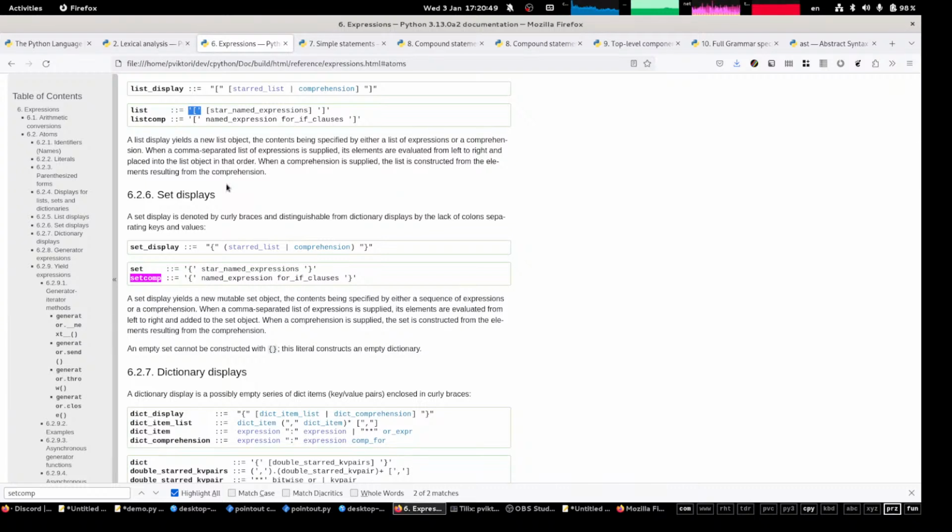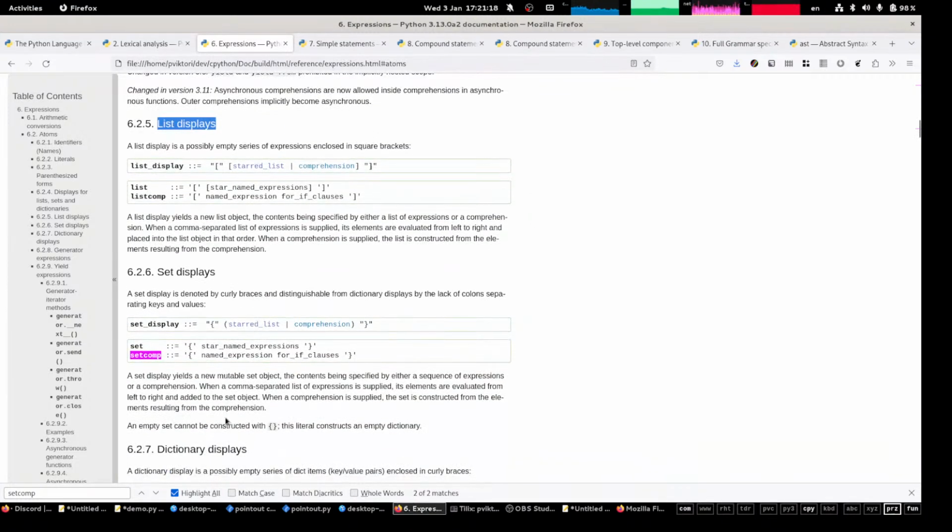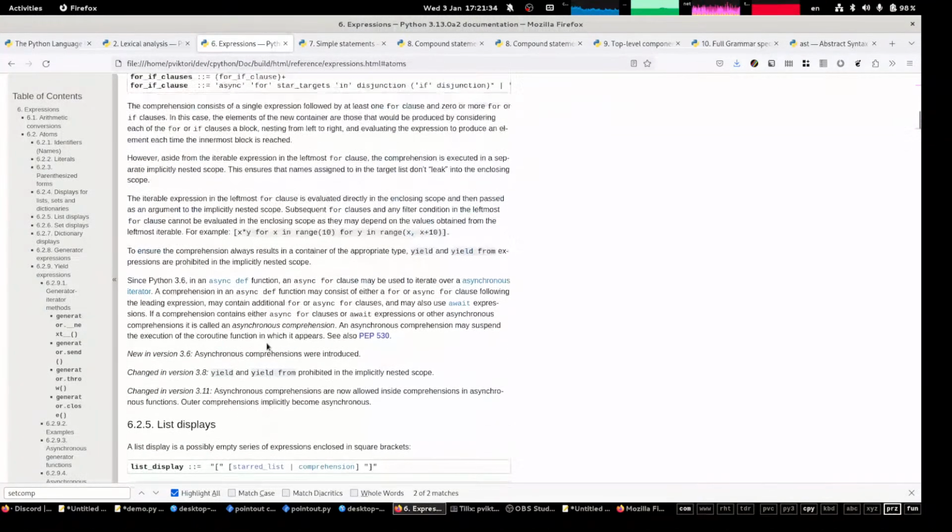So I guess it would be easier to follow the documentation if the main section said, here's how you do lists and sets, and documented the star named expression or comprehension used in both of them, and then the list display and set display sections would just document the semantics of that particular data type.